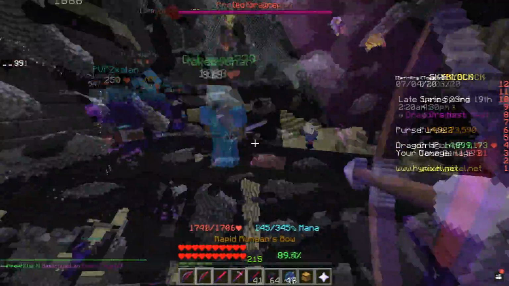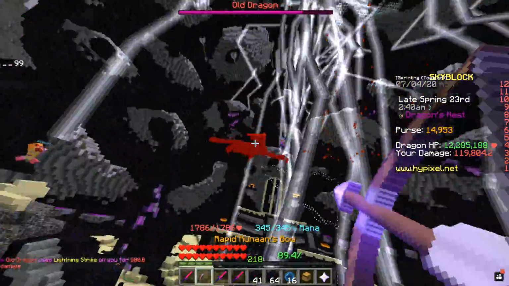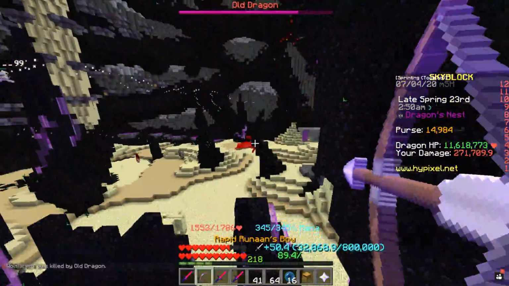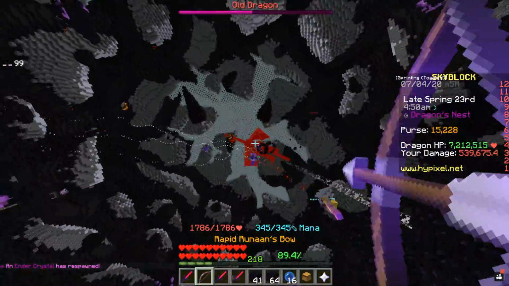And of course guys, I did try to use the Frozen Scythe on the dragon, and unfortunately both times when I did try that with the full Wise Crystal set so I could shoot a lot of them, I did end up dying.